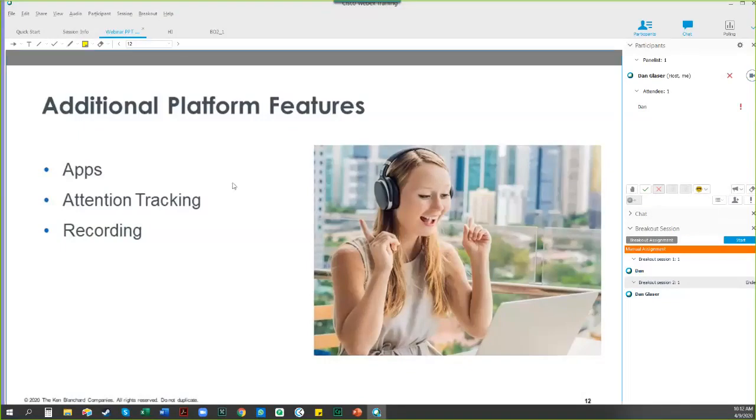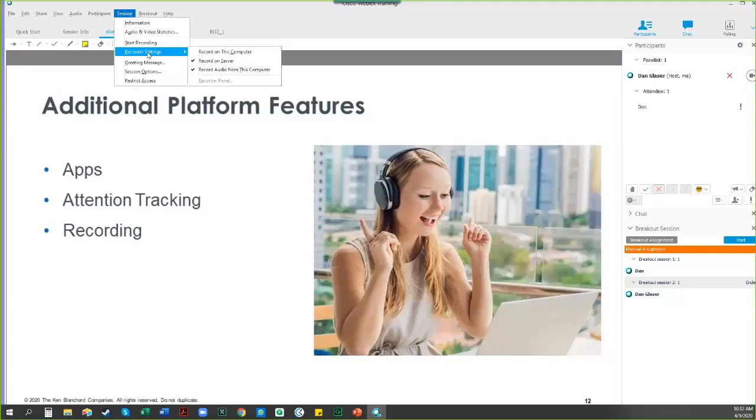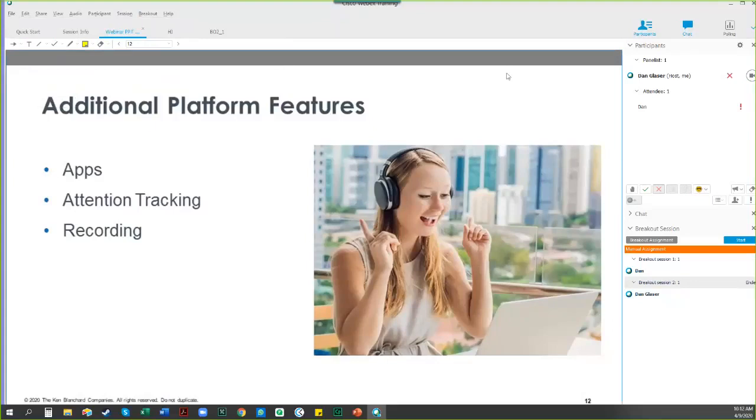For recording in Adobe Connect, or in WebEx, I'm sorry, I keep saying Adobe Connect. For recording in WebEx, you just go here and you can record on this computer or record on the server. I recommend recording on the server, because if you record on the computer, it will record every single click you make. If you flip to a chat or your email, it's going to show up on the recording.